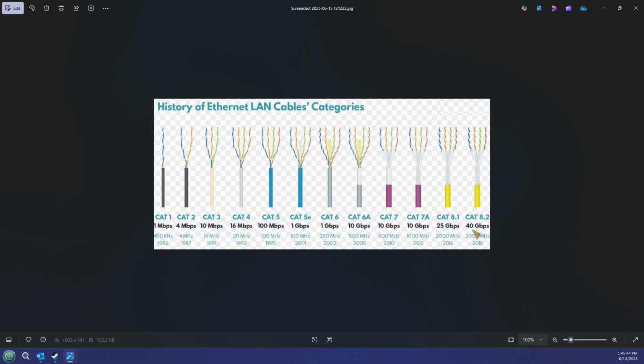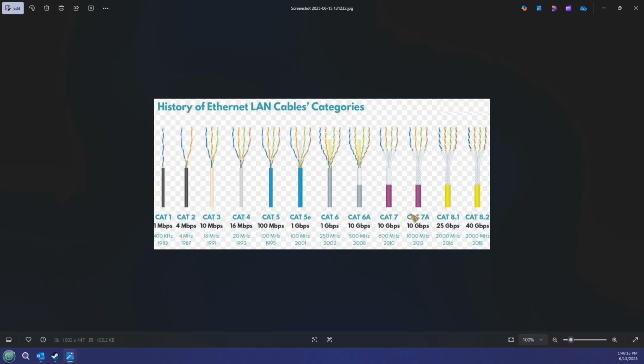All the way up to 40 gig across Cat 8.2. And of course, you're going to need a device on each end that can accept those connections all the way from 1 gig on up. There is a 2.5 gig connection that's missing in here that you can get, which I believe can be achieved with Cat 5e and Cat 6, but they're missing that on this, but just so you know, 2.5 gig. So real simplistic and real fast.